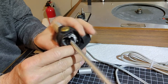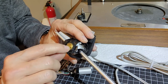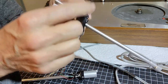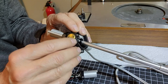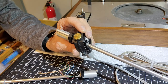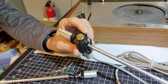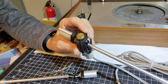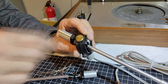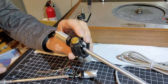So yeah, we'll do this. And for this bearing, on my other one it actually has a flathead screw similar to these in order to undo it, but for whatever reason they went to this two pin thing. I've got a watchmaking tool here with different tips that I think will make a good little driver to open that up.